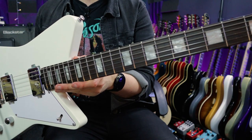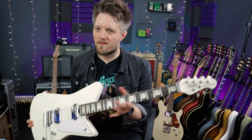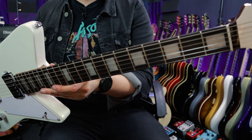I'm not sure what the fret size is, it doesn't actually say on the website, but they don't feel super big, so I don't think they're like extra jumbo or anything. I think they're probably just standard jumbo or medium sized frets. This fretboard is a 12-inch radius, so it's not super flat, but it's also not super curved. It's very, very comfortable to play.